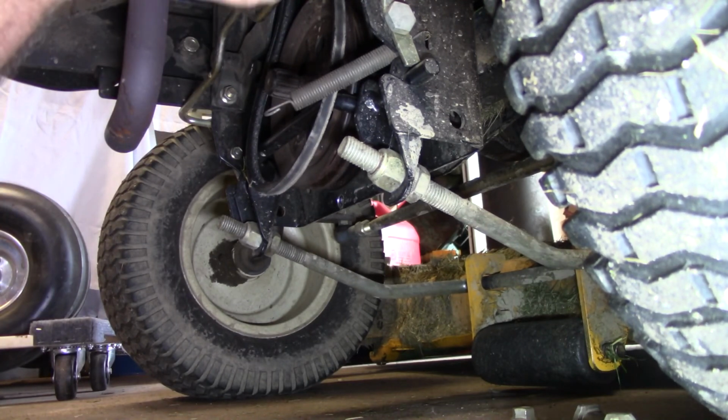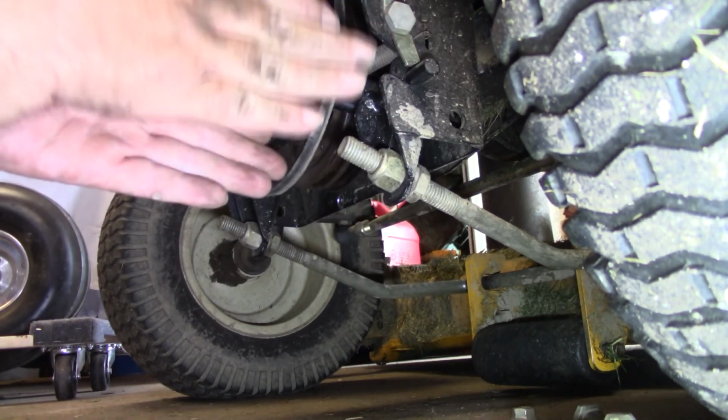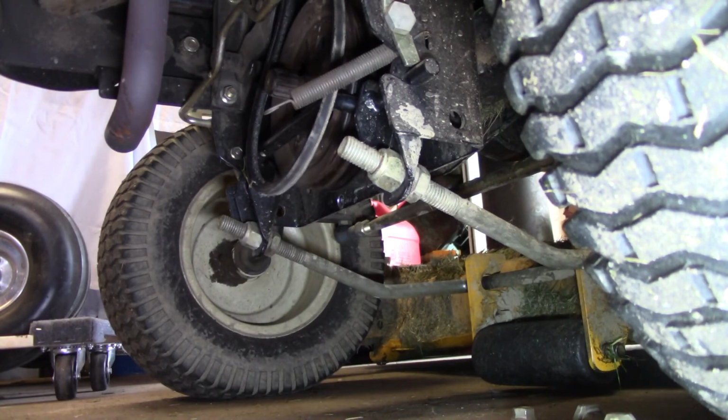Alright y'all, I'm going to go up and see if I can't pop that belt out from behind that belt guard up top. It's just like a keeper. There's a flat on each side of the pulley. And see if I can get that belt out from behind there, and we'll get some new belts thrown on here.